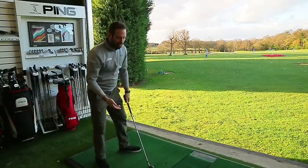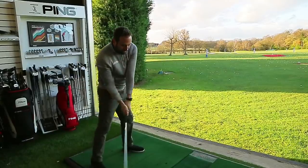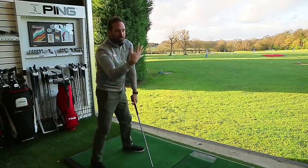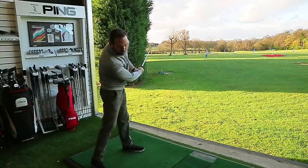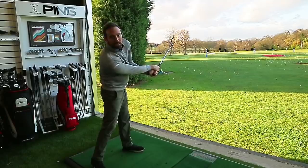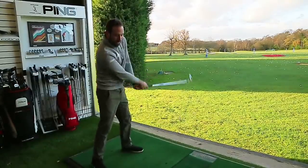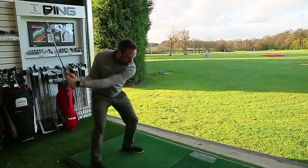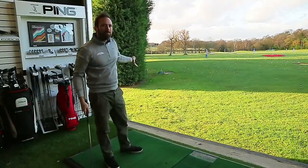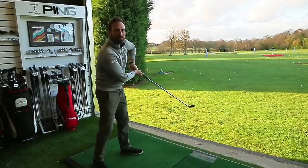See, the problem is that if you get one of these movements wrong, so let's say we get to here and then all of a sudden you release the club because you don't continue to turn, you see the way my upper body's now forward facing, which means as I go through here, there's no way I can extend my arms even through massive manipulation. And to be honest, even if you did, setting up and you're somebody who stands up and then you're trying to get this release, the golf ball's going to go 70, 80 yards left. Your brain just isn't going to want to do that again, hence the reason why this will come back into your game.